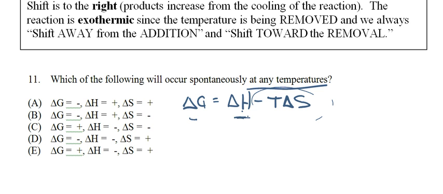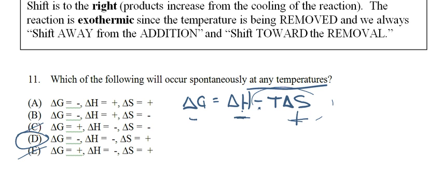The way we achieve that is by having an exothermic reaction where delta H is negative, and since we are holding a negative sign here, delta S has to be positive, or we're increasing the randomness, the disorder, all those fun terms that everybody hates to use. Under those conditions, delta G will always be negative. So that actually answers this question right off the bat. We can cancel out the ones that are positive. So D is our correct answer for this question.